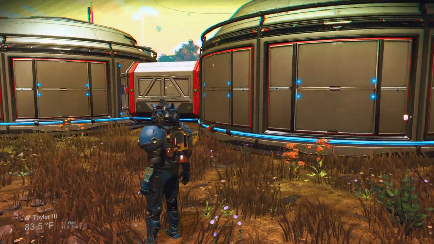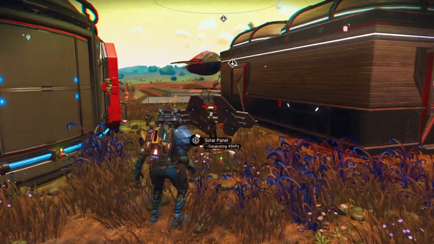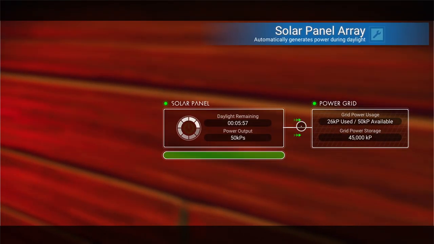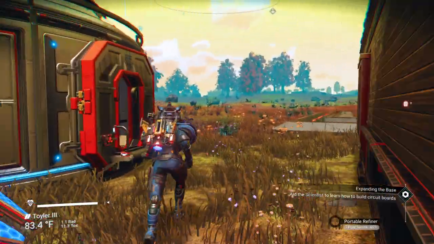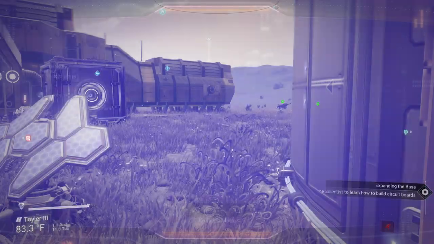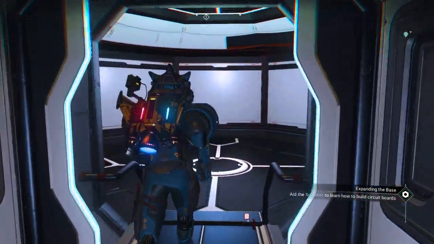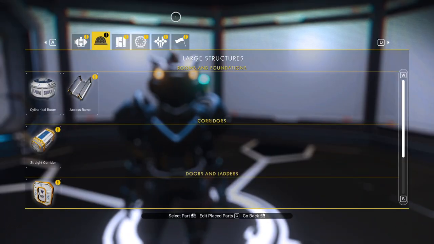Now, one thing we want to do is, now that we've added more things that absorb electricity, check your network. So it looks like we still have 45,000 in the grid storage, so we should be good. Because as you add more things, you may have to create more items in order to keep your system charged. So anyway, moving along. I'm going to put him over here, because we will need this space in order to put in plants and stuff like that.